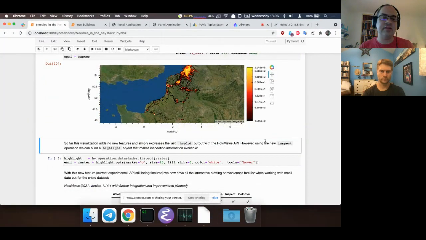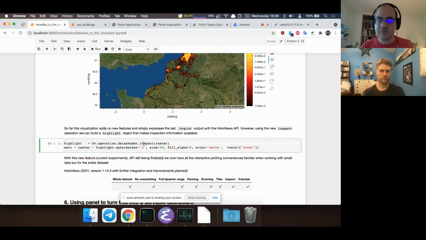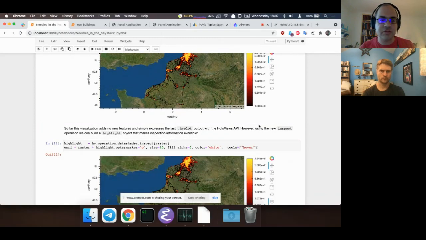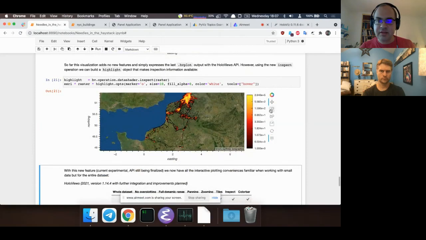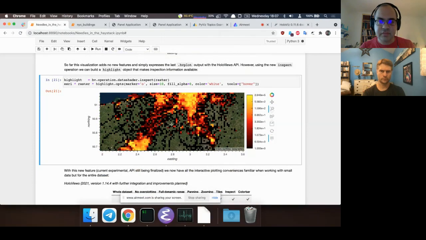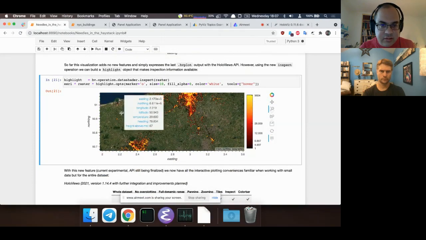And now the new thing is an inspect tool. And this is what we've been trying to work towards. What it does now, if I zoom in, I get a little white circle. That little white circle is a Bokeh point. That little Bokeh point has the information of that sample that the circle corresponds to, that latitude and longitude.